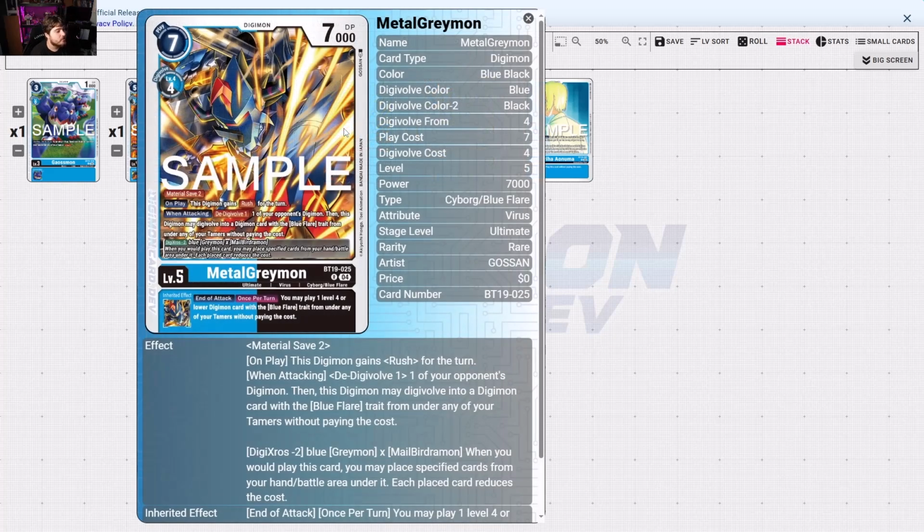But you have Metal Greymon here that is material save. On play, this Digimon gains Rush. We kind of knew this was going to come. When attacking, Digivolve one of your opponent's Digimon, then this Digimon may Digivolve into a Digimon with Blue Flare traits from under any of your tamers without paying its cost. So this now sets up your Blue Flare boy, and that's really good.